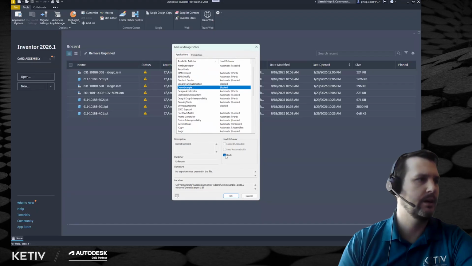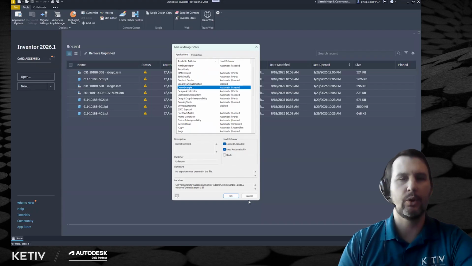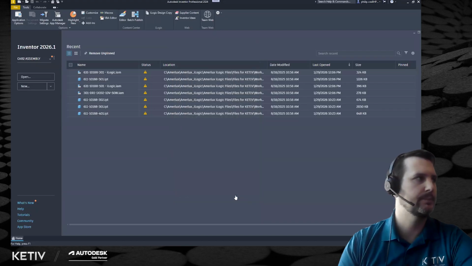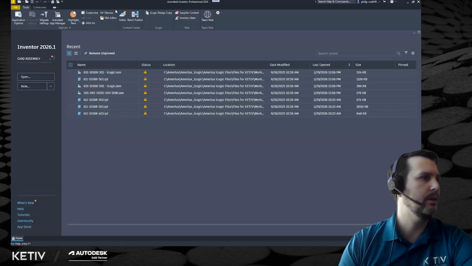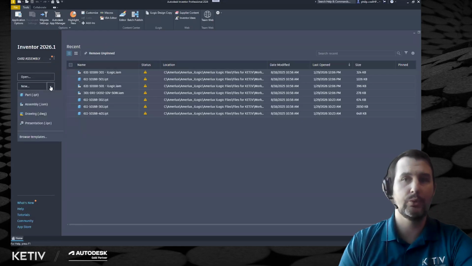Okay, so let's unblock that and hit load automatically and loaded to unloaded. This will allow it to actually load our add-in. Then we'll hit OK. Okay, it's yelling at us. So let's go ahead and let it go here. And now let's go. So we put it in the parts tool.